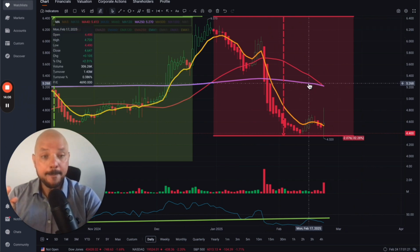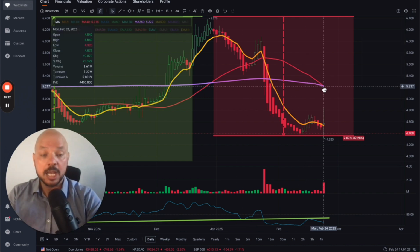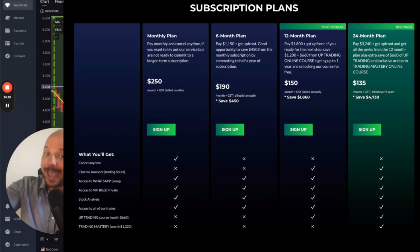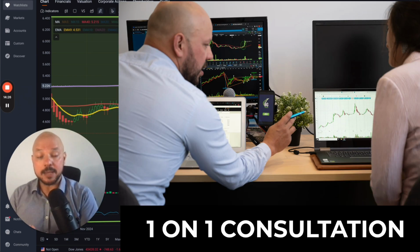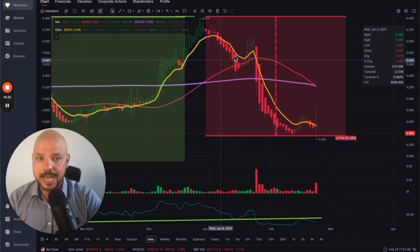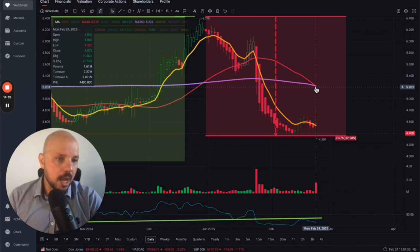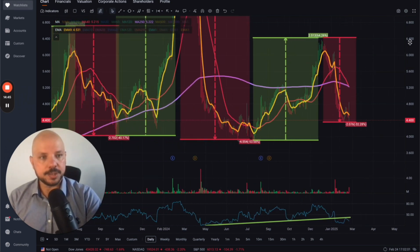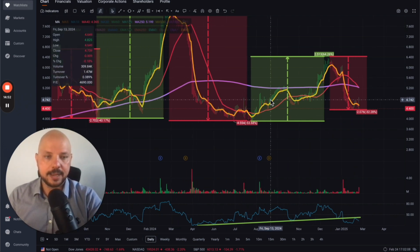So you see this pink line there? It is the long-term moving average, which is currently trading at $5.20. So if we're buying now, and the stock goes back to test the long-term moving average, we'll be making money only by the fact that we're buying cheap. And the short-term moving average is also trading right together with the long-term moving average at $5.20. Right. Now, as history shows, the share price tends to bounce every time Kogan goes into a technically discounted price.